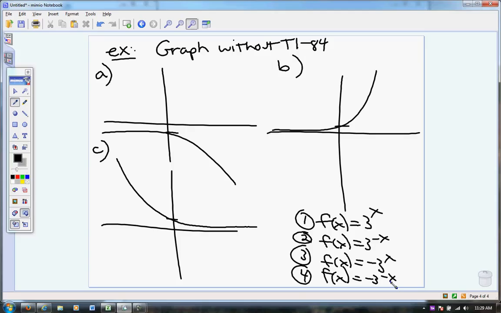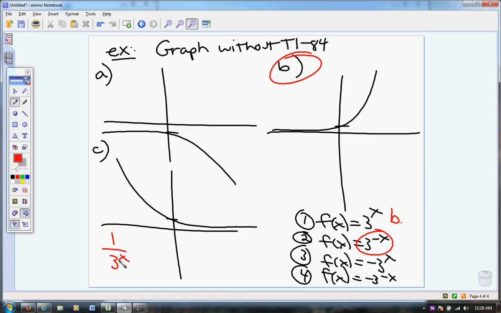And then you have to match them up. All right? So, obviously, don't we know which one number 1 is? Yeah. Number 1 is what? 1A. B. Okay, it's this one, because this is the parent function. Oh, I drew A as B. Now, I can use my head and reason out which one number 2 is. Think about it. Think about what this means. Doesn't this mean 1 over 3 to the x?